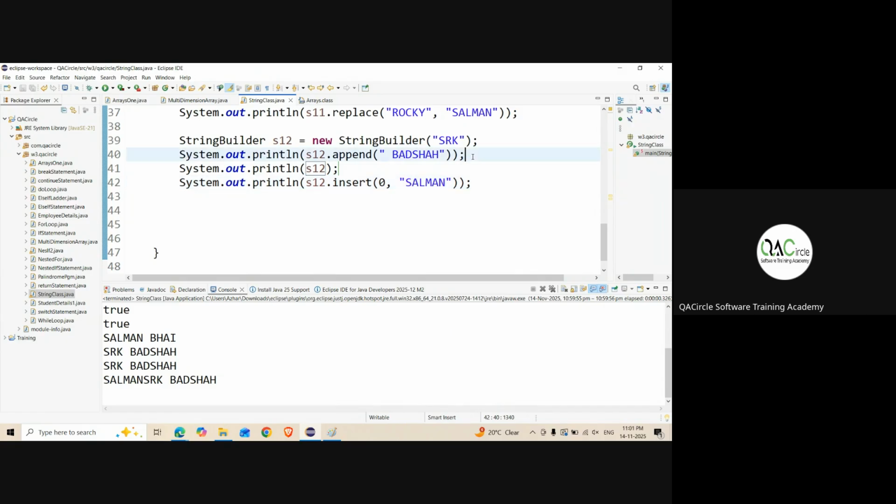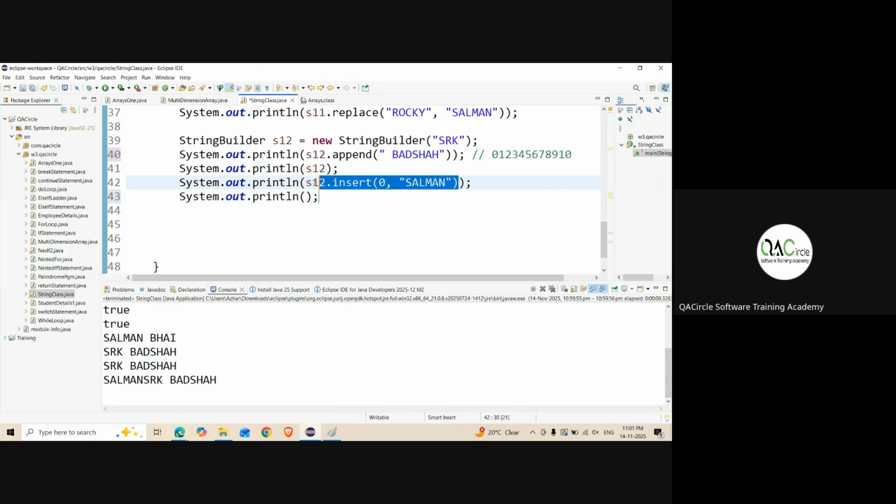So when you put SRK Badshah, this is 0, this is 1, this is 2, this is 3, this is 4, and so on, 5, 6, 7, 8, 9, 10. Now, if I want to write Salman after SRK, how will I write? You have to give offset as 3.